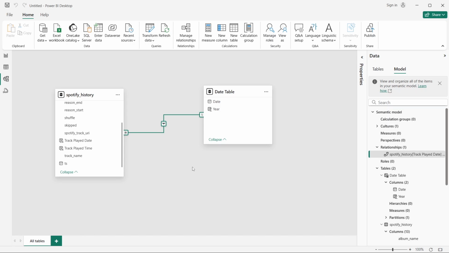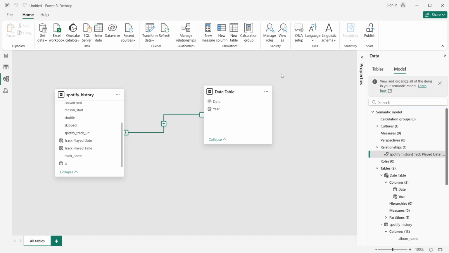Because data modeling is the heart of any project, of any development or any report. If your data modeling is not done correctly, you will get incorrect results in your reports, right? So if data modeling is correct, you will get accurate results. If not, you will get messed up results even though your DAX and your procedure are correct, right? So most of the time, 60 to 70% of the work is done on the data itself, right? So this is part of the data only.